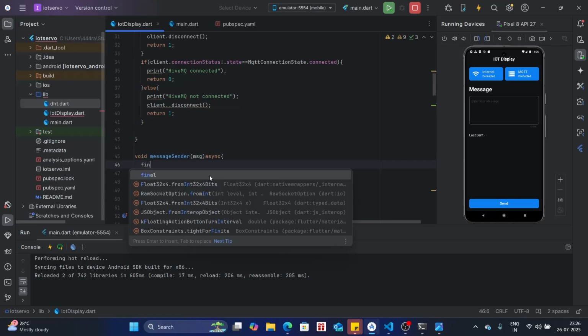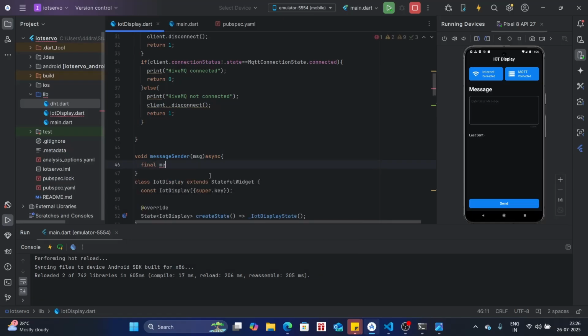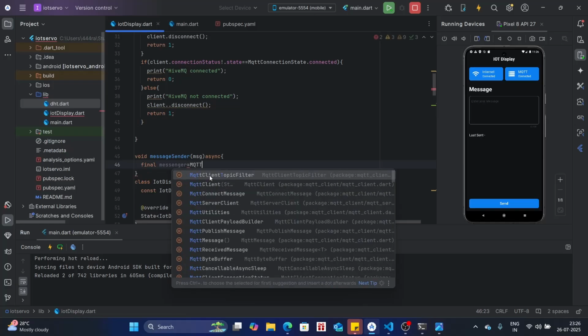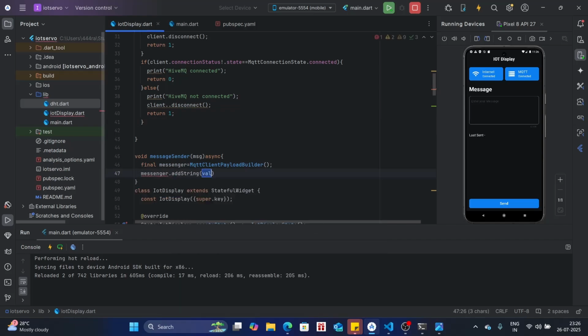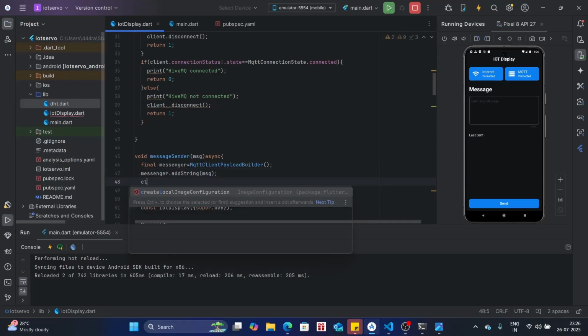Okay, and now in the final messenger, or message, MQTT client payload builder. Okay, and in that we'll say messenger dot add string msg. Okay, so now we're adding the message.